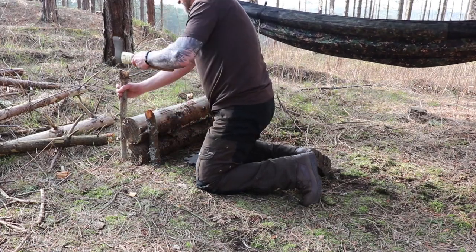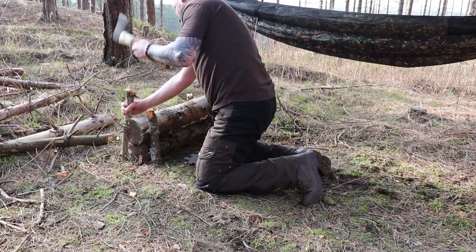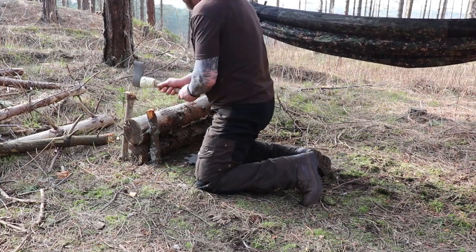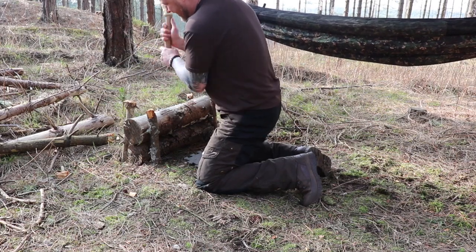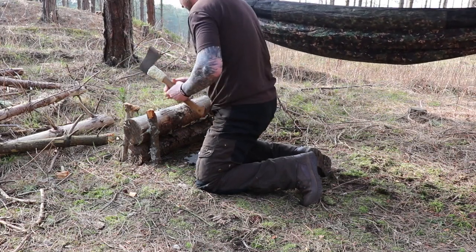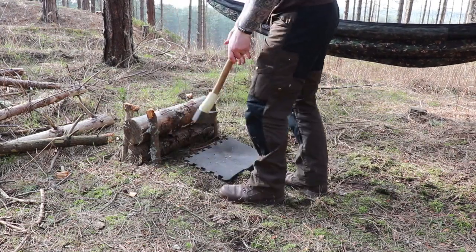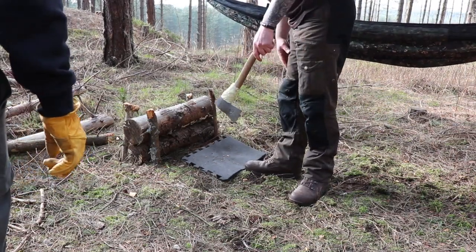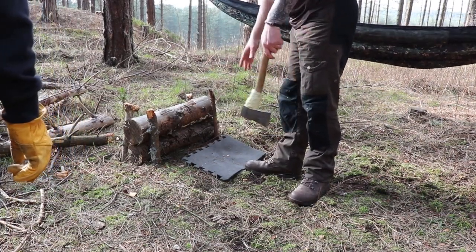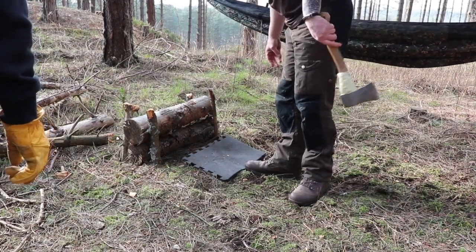Let's just see, because the ground is fairly loose, it's working for us, you know what I mean, just about. But there you go, that's the idea. We've got two there. I'm going to put another two on the other end just to level it up, and then you can start putting your logs along for your bench.